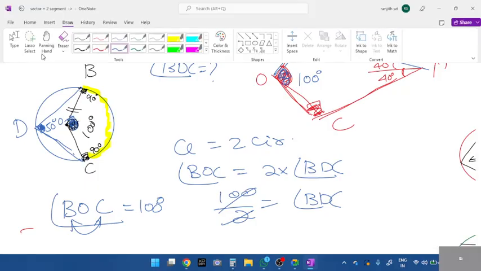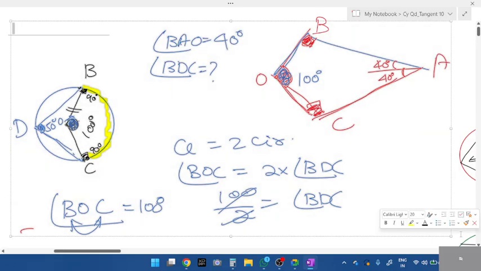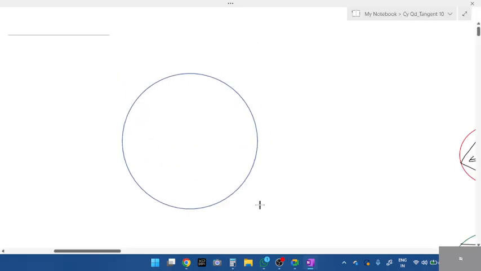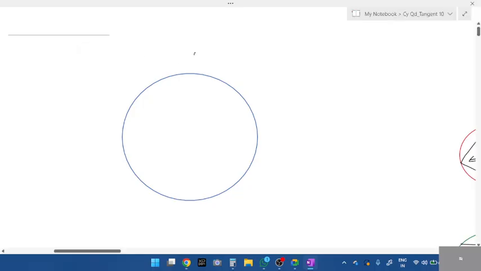50 degrees. Now I'll just take this portion and solve. Such a question they haven't asked. It is one of the toughest parts. They haven't asked in a textbook. But if they give, remember this concept as well. This was A and this was O. I'll just continue. O and this are connected to D.